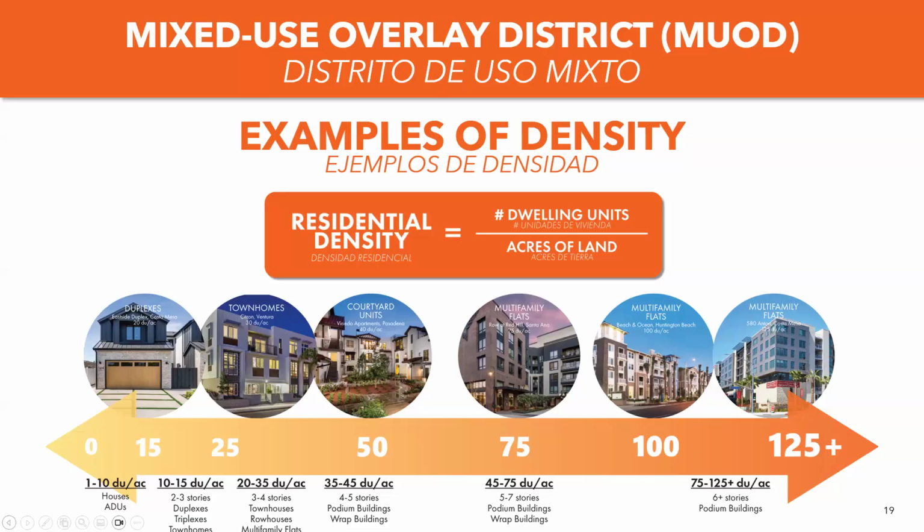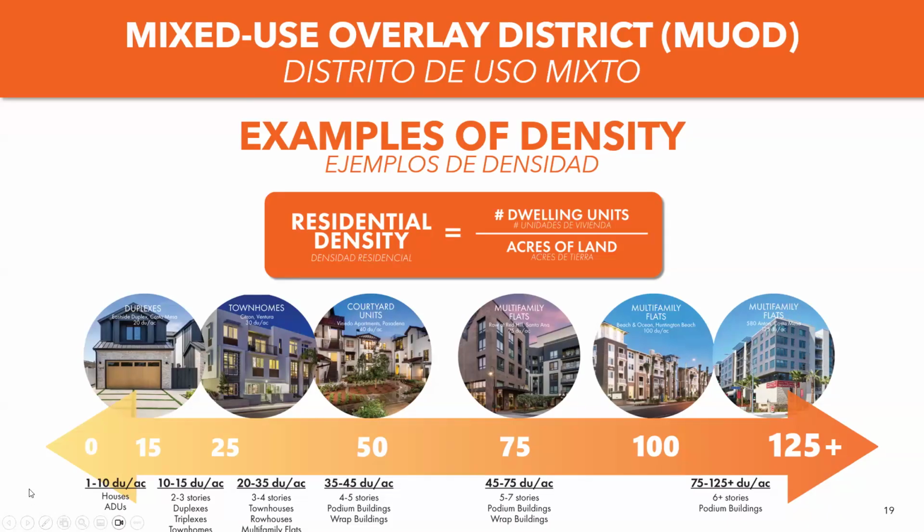All right, so let's move on to the next topic, which is density. The MUD will also regulate how much residential density and corresponding building height will be allowed. For those of you that don't know, density is a measure of population. So it's usually numbers of persons or people per area or dwelling units per area. And it's often calculated as DUs per acre, or dwelling units per acre, which means that if the number is lower, there are fewer dwelling units in an acre, and the higher the number, the more dwelling units per acre.